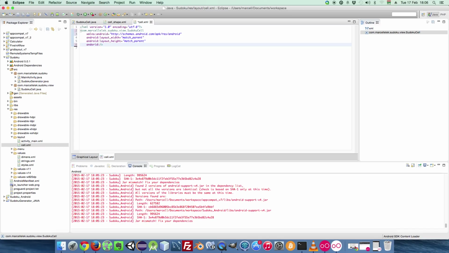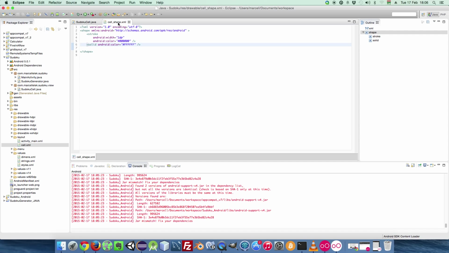So android:background is going to be @drawable/cell_shape. Okay, we are done with this.